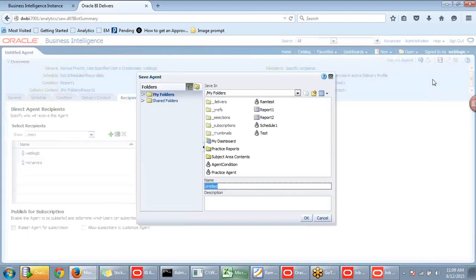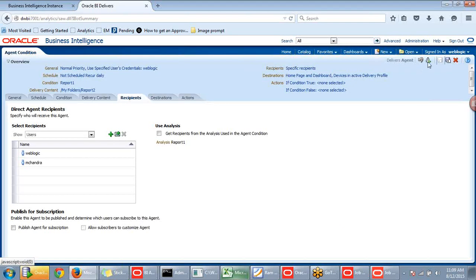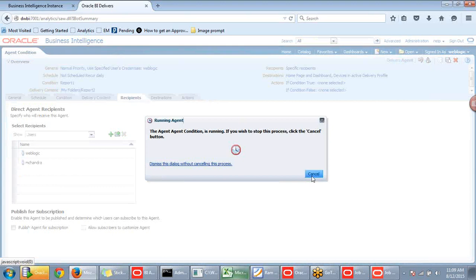Now I'm going to save this with name Agent condition. Click on OK. And now I'm going to run so that I can observe the results.